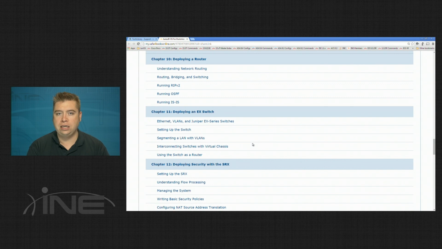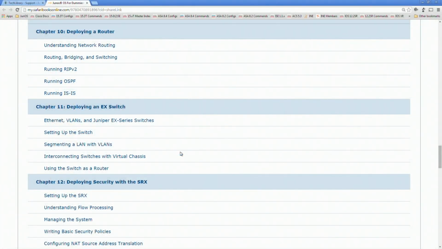So this is a pretty good intro book, and I believe a lot of it actually comes from the same thing as the Day 1 series. So either it's kind of like a copy and paste of the documentation or some of the other resources. But if you already have a Safari subscription, I would recommend to quickly skim through this book, especially the sections that just talk about the intro to the CLI.